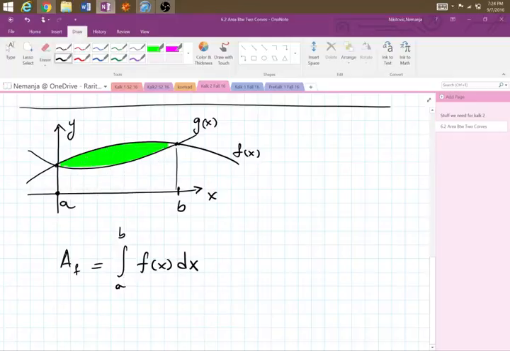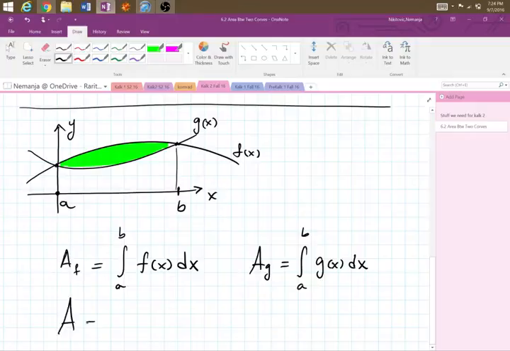But then hopefully you also see that if you compute the area of G, you are only going to get this part here. Do we see that? Because that's the area below G. So that one, A to B, is going to be G of x dx. So now the area that we actually need is a simple difference between these two. The f of x contains the green and the white, and the g of x contains only the white. So if you subtract them, you will be left with green.